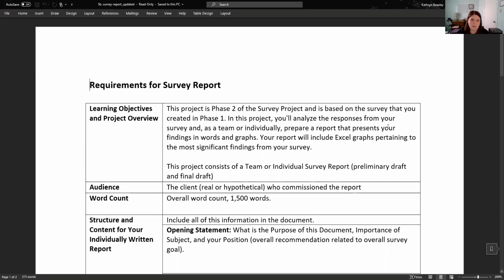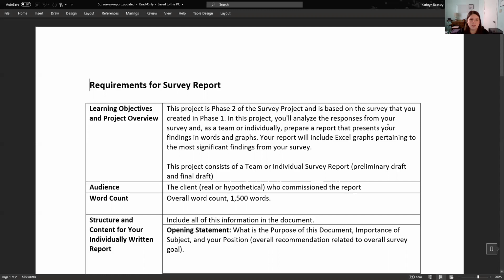Things don't really change that much whenever you're presenting data and presenting research. The format basically remains the same. But the difference with this is you're taking data that you have gathered, not just an interview, not just secondary source data, but primary source data that you have gathered through your survey, and then you're putting that data together and making it meaningful for someone who's going to ultimately look at this report.